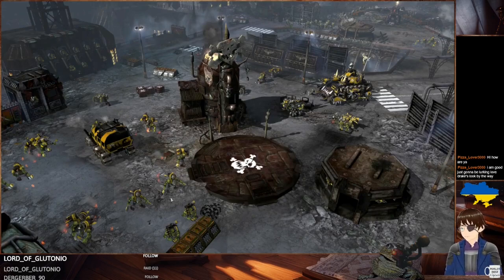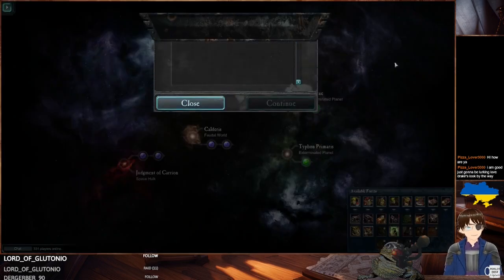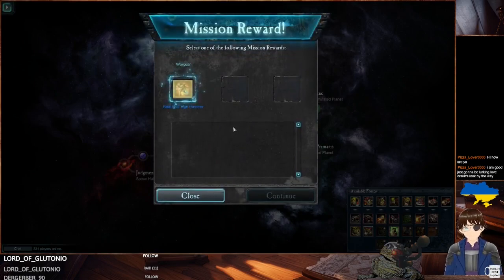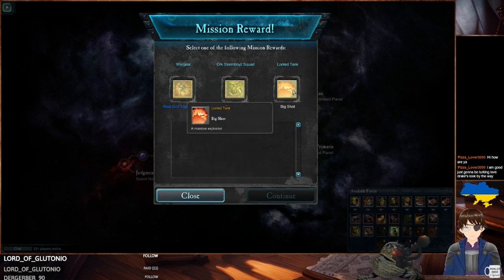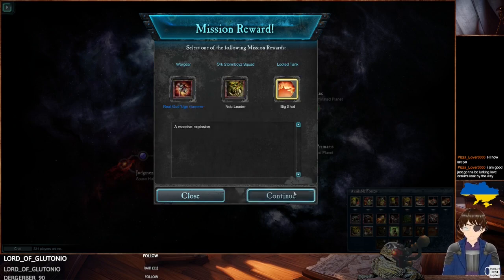Forgot to check the chunks. Yeah, if it was some kind of war gear, it should still be available in a sec. Now let's see. Just a big old hammer. This hammer is more good than that other less good hammer, of course. But we're going for this, of course.